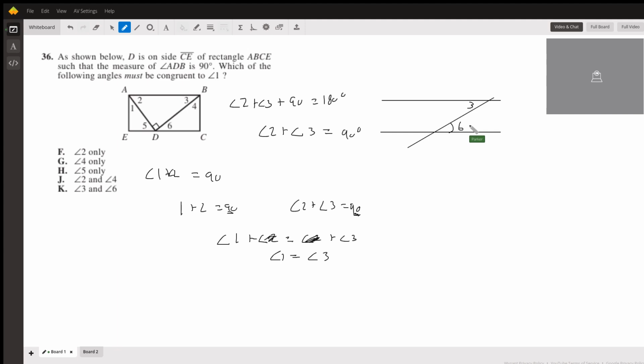So because these are opposite interior angles, or you could sort of look at it and say this is also angle 3, so they're matching. That's just by angle theory going to be the same. So 3 is equal to 6. So 1 is equal to 3 and also 6.